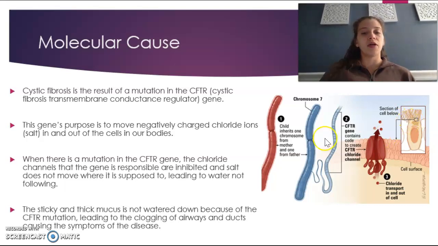So if an individual inherits 2 chromosomes from mom and dad that code for a mutated CFTR gene, the CFTR chloride channel is also inhibited, so something is wrong. Here the chloride transport isn't really working how it's supposed to. So the chloride is either not coming out at all, so these are not here, or there might be like 1 or 2 rather than these 3. So the cilia then build up all this mucus that isn't watered down, and it gets thick and sticky, and then it clogs the airway, and that produces the symptoms of cystic fibrosis.